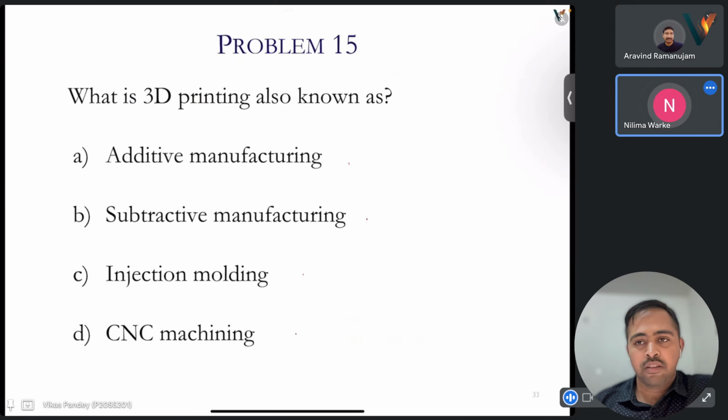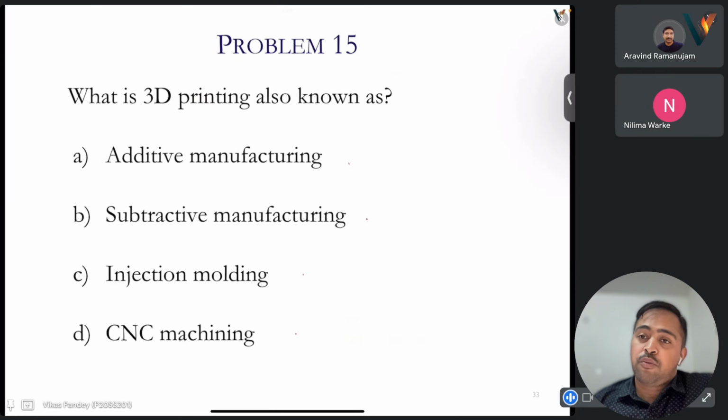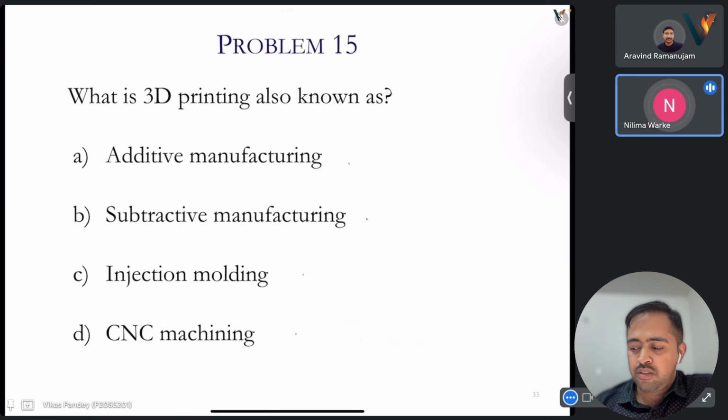Yes, and why this? How is this additive manufacturing different from the common one? We're adding it layer by layer, a multi-layer structure is there. So that's why we are going on adding the different layers.